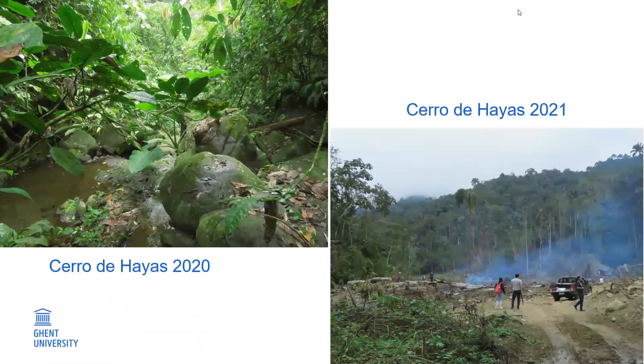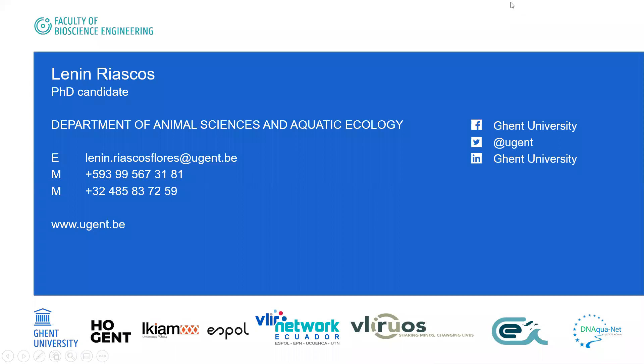To finish, I would like to tell you that in one of the locations, when we went to a place where there was no internet or phone signal, the local people were excited and enthusiastic about our work, since most of them had never even seen a microscope. However, the forest close to the site was recently logged and cattle ranching had begun, so our samples were the last ones taken in this environment, as was the population of Atelopus, who were unique to that ecosystem. Thank you for your attention.